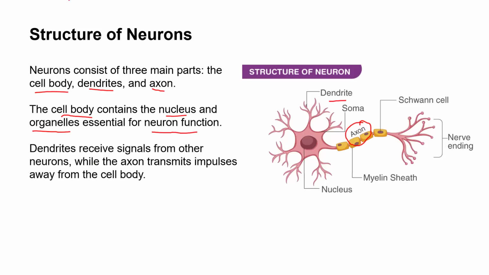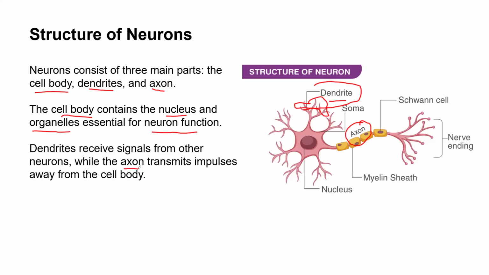So that is what happens. For example, if you can clearly see from here, this is the dendrite. Look at them here. They are the part of the neurons that receive messages from the nearby neuron cells, while the axons transmit information away from the cell body. What the axon does is send a message away from the neuron. So the dendrites receive messages from other neuron cells, while the axon transmits messages away from the cell body. Dendrites receive messages, axons send messages from a particular neuron.